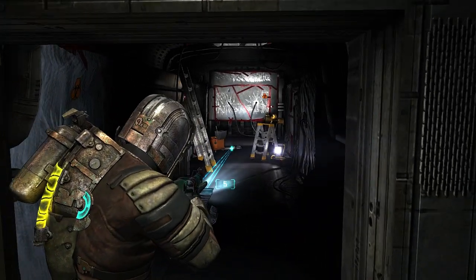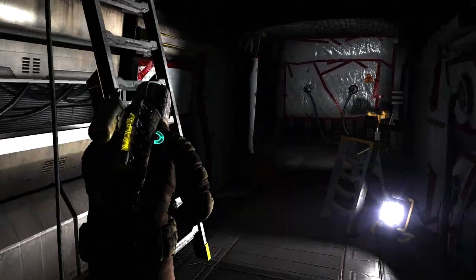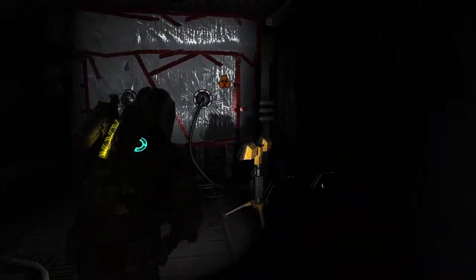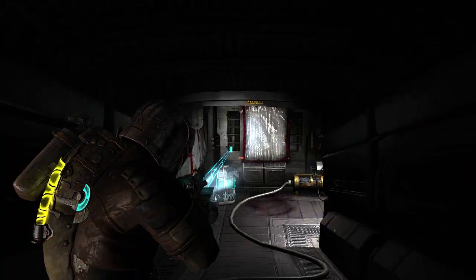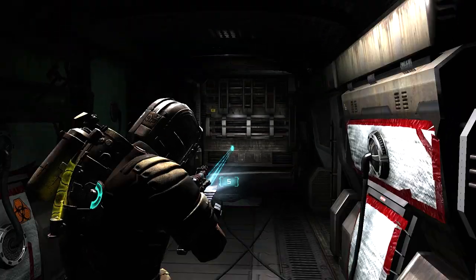I mean, if the gravity centrifuge is off, doesn't that mean there shouldn't be any artificial gravity at all? Or is that just for the tethers? There is definitely a Necromorph around here, I can hear it.